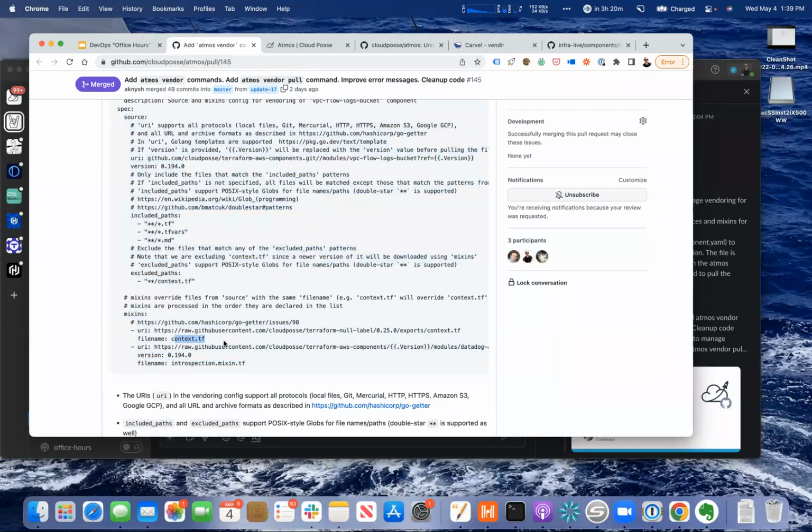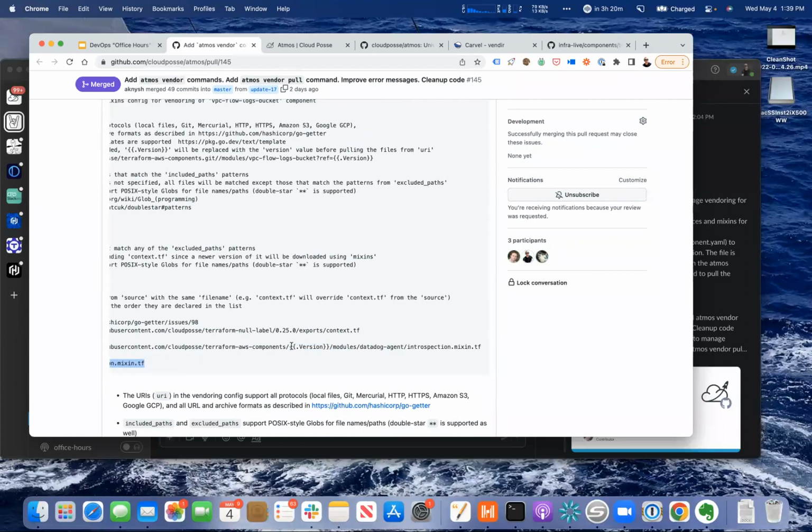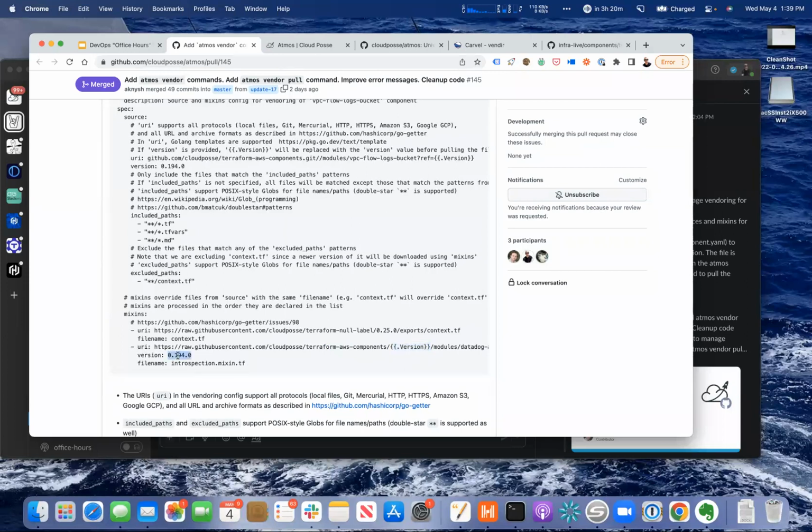Sweet. I like it. It will soon support templating inside of the files. Right now, it doesn't support that, but we do support templates in the URL that are parameterized, and then you can specify parameters here. So for example, this is the URI, it references the version, and the version comes from here.